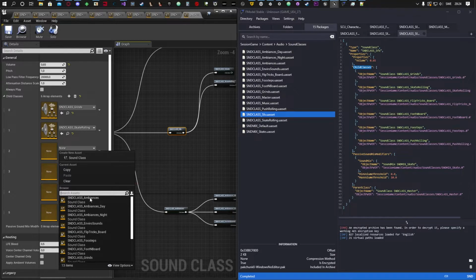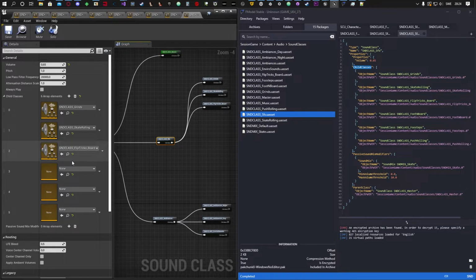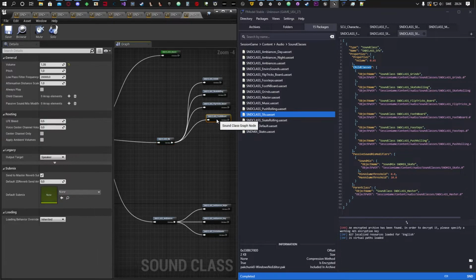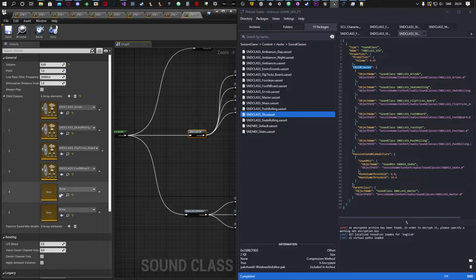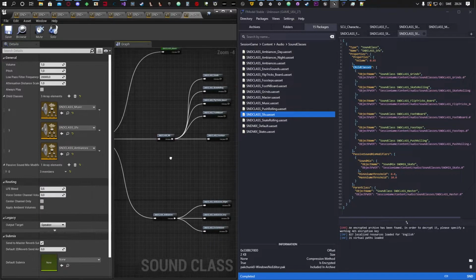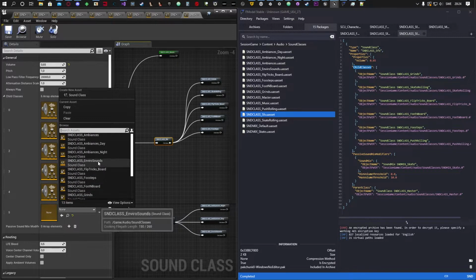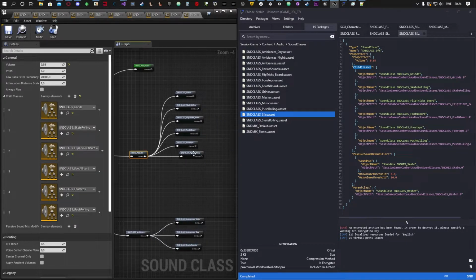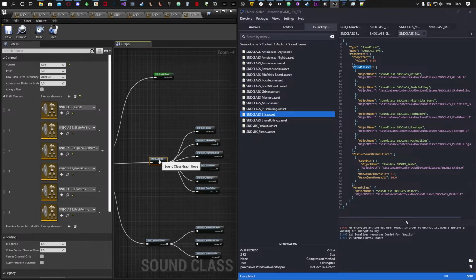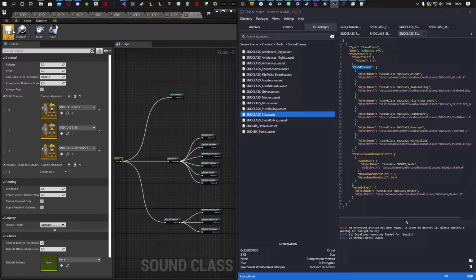Next one is flip tricks, board, and that's right here. Let's put that right there and go back into the sound class. Click on it, foot and board. Foot and board. There we go. And then this one is footsteps. So let's have that right there. Let's go back. And the last one is push rolling. Push rolling. So there we go. Now we have these just like that. So let's save this for now.